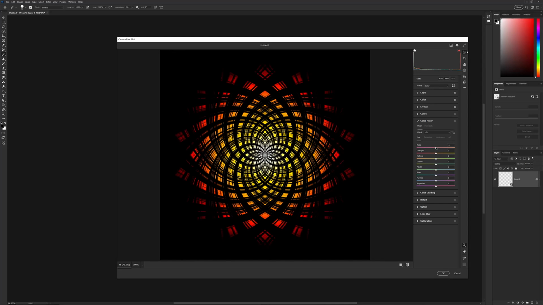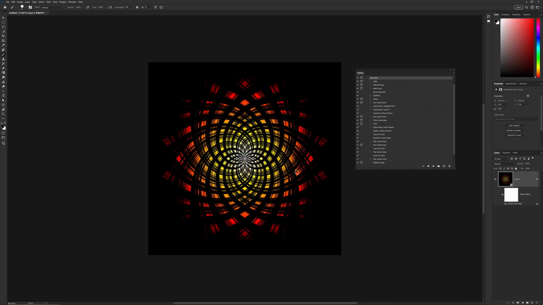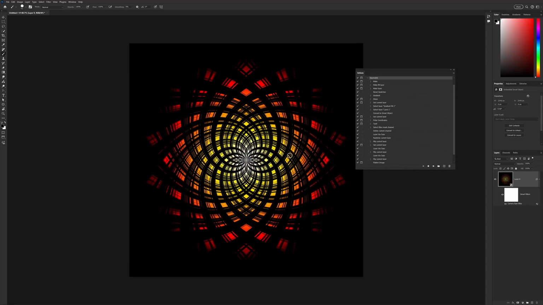Go into the color mixer, adjust the reds, oranges, yellows. Just basically tweak it to what we like, and when we're happy with that, we can say OK. And then we have our intricate geometric pattern created with some simple filters right inside of Photoshop.